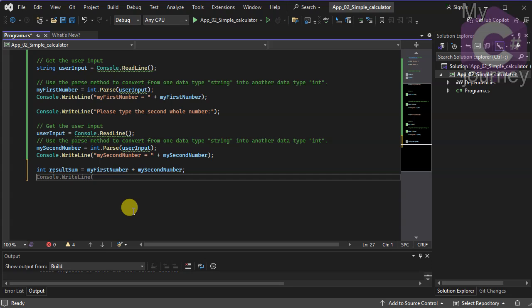At this point we want to write, and once again the machine is helping us, Console.WriteLine, and we can write the result is equal to, and we want here to write result sum, and now we want to close this.